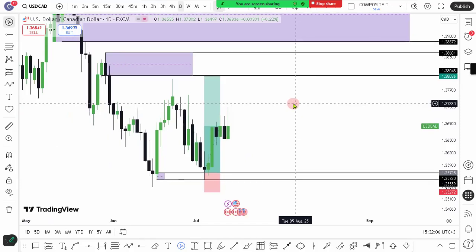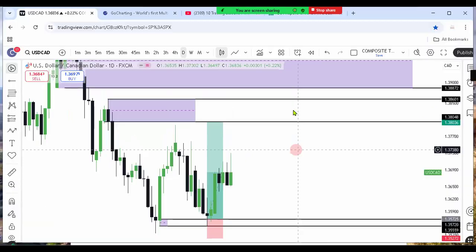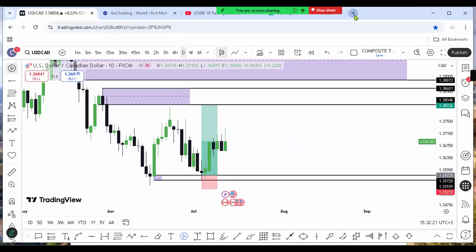Another confirmation that I had was that I was also looking at the institutional chart, but I'll not go into the institutional chart. I'll just go to this. These are the websites I usually use when I'm looking at fundamentals. Let me see if it can open. Don't know if it will.